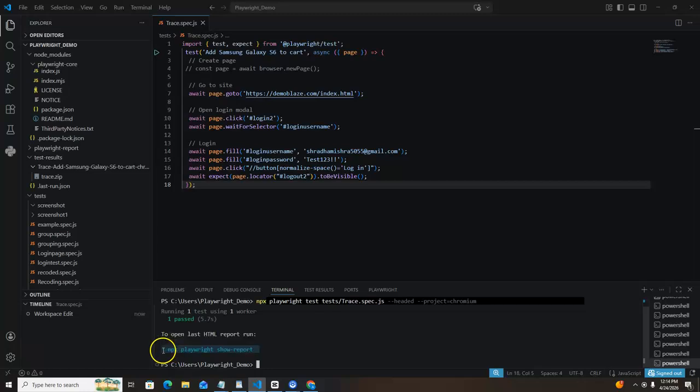Or if you want, you can see it with Control C in the report. So we need to provide the command here, because we want to see the report of the trace, because it's tracing every execution of your test.